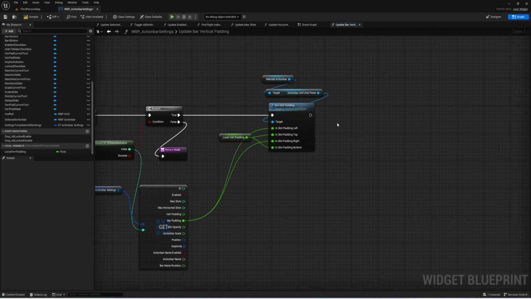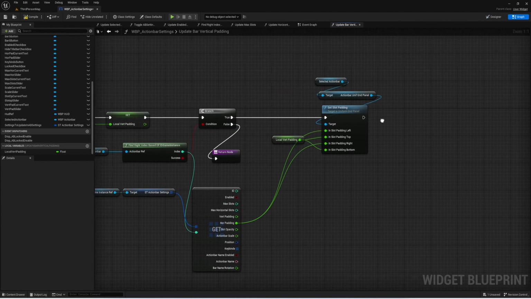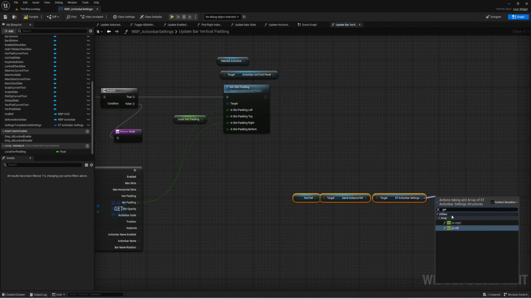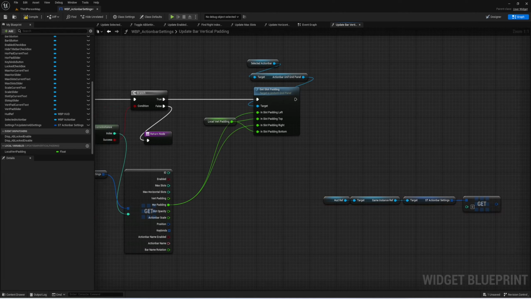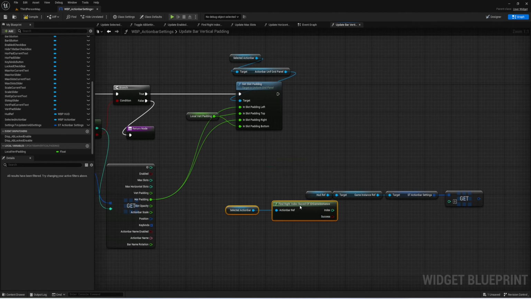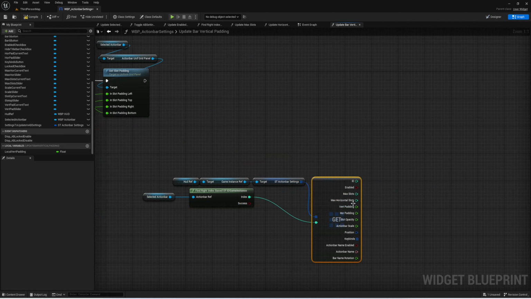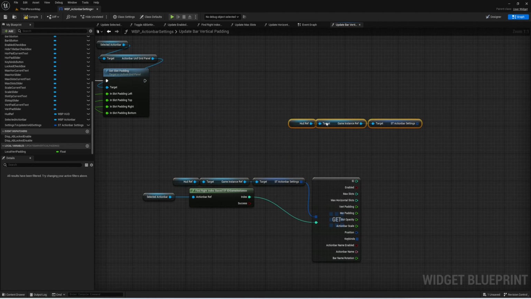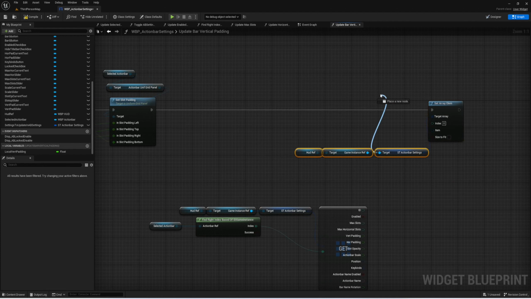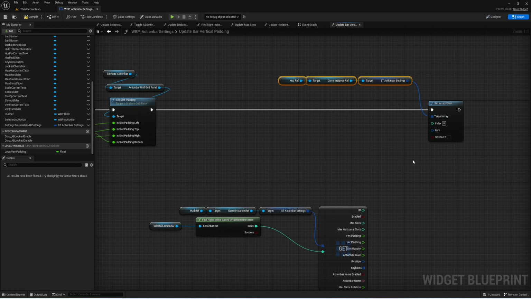After we have set the slot padding, then we want to set the array element, so get your action bar settings, get a copy again at the found index. We can split this, get our action bar settings, set array element, plug that in like so. The ID that we want to set it to is the found one.